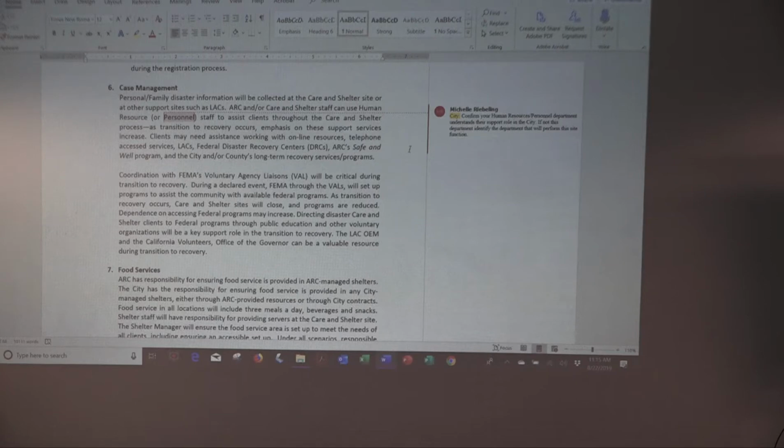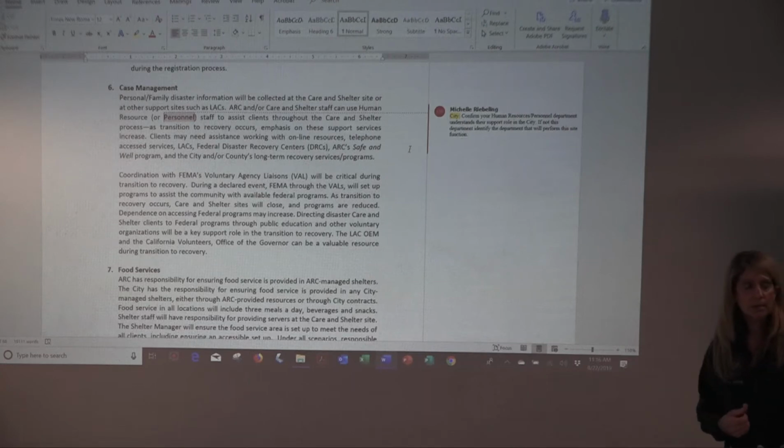Because on a day-to-day basis, human resources or personnel handles confidential information all the time, because they handle our confidential information, right? So they are very versed at it. But you have to have a process that you're protecting those documents, that you're making sure they're organized, they're in a safe, secure place, and those are the very beginnings of case management.